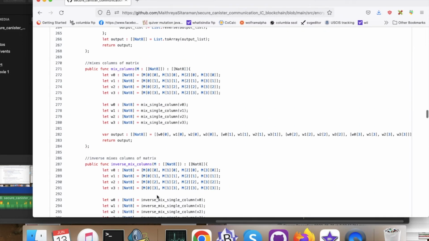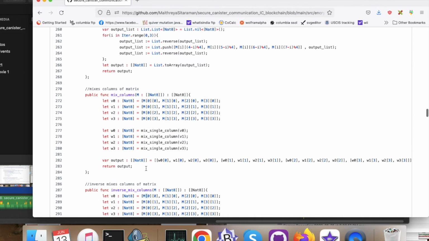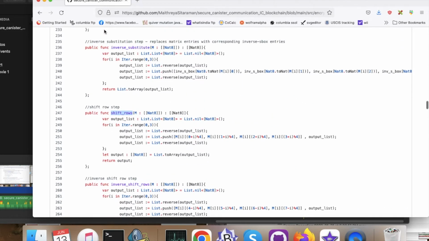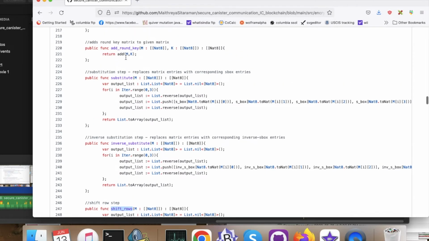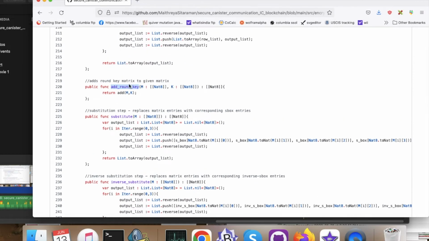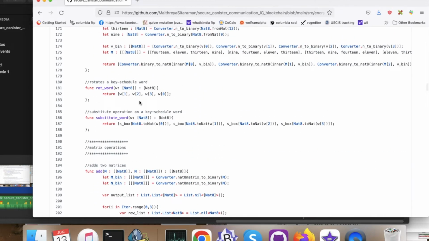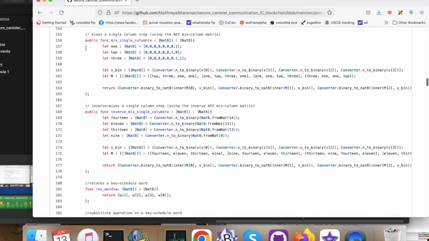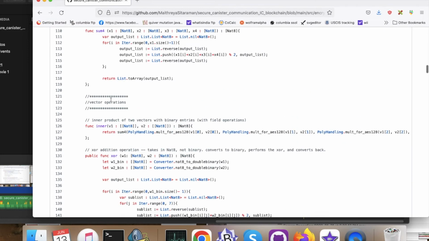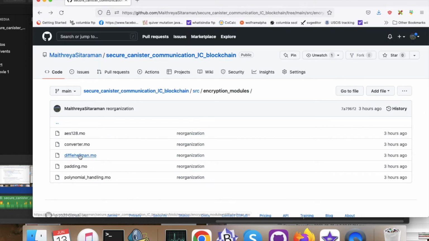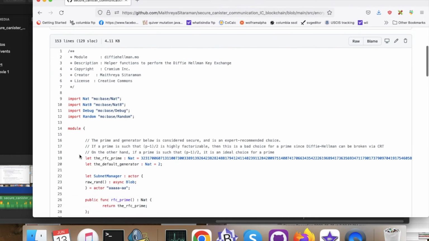And you can go up and find the substitute and the inverse mix columns here, inverse mix columns, here shift rows. And then there's a substitute. And so these are basically how AES works. So add round key and so on and so forth. And of course, there are some functions which are important for the key schedule, if you like, as well as creating the key schedule. Anyway, this is a non-trivial module. We're hoping anybody can use this. It's our contribution to the community, if you like.